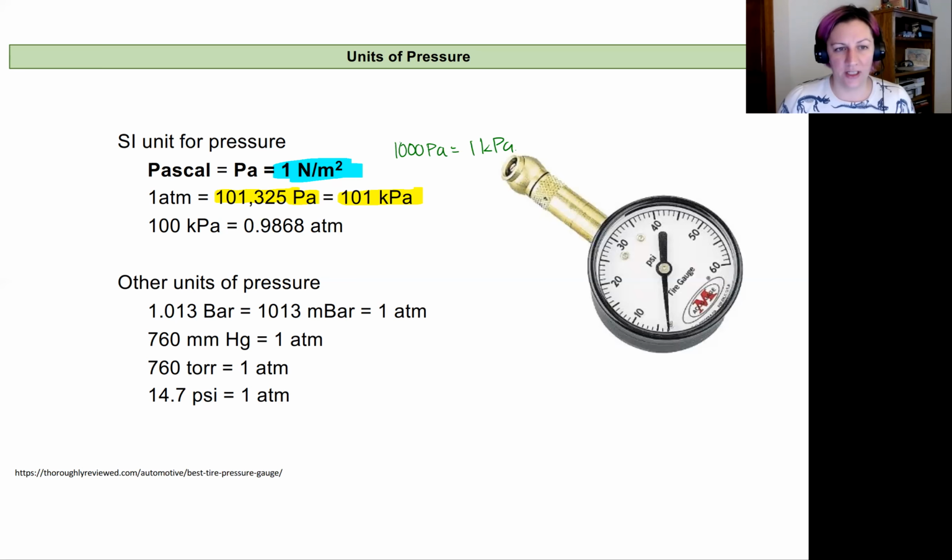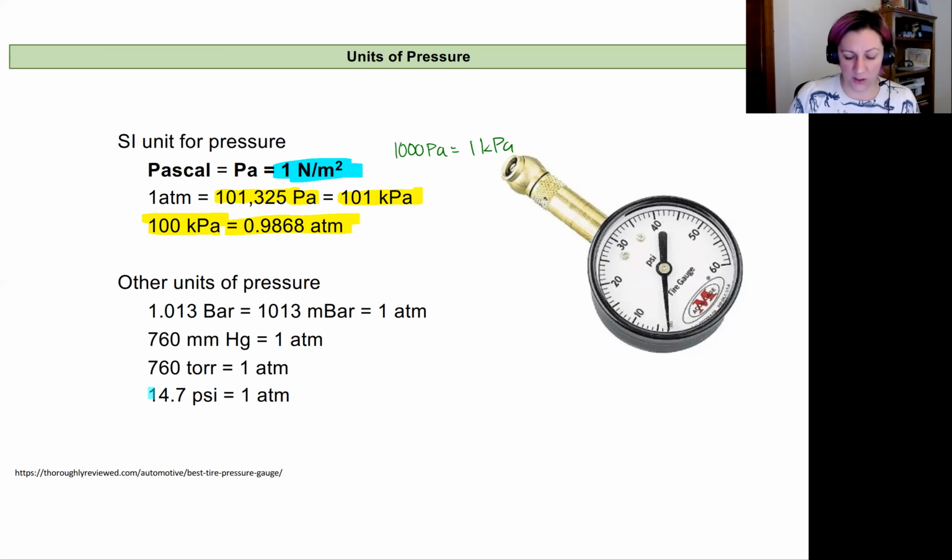Another useful conversion: you can reframe that in terms of atmospheric pressure. 100 kilopascals is a common pressure near sea level. It's about 0.9868 atmospheres. There are other units too. In our daily lives, the first thing that comes to mind for me is when I pump up my bike tires or test the pressure in my car tires. Both of those are measures of pressure where we usually use PSI, or pounds per square inch. So that's one of our many units.